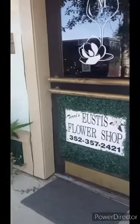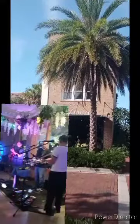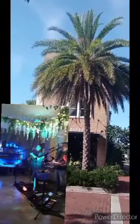This is the flower shop where I went and watched the performances, and it's just so relaxing. You can see how relaxing it is. Look how pretty that is. And inside it was so relaxing. It really was, just to get to go in and be out of the way and listen to a really nice band that came in and was playing. Yeah, it is so pretty. That is actually where I was on that one, where I went when I recorded that last clip, or not that last clip, but I think it was the last vlog I may have done.